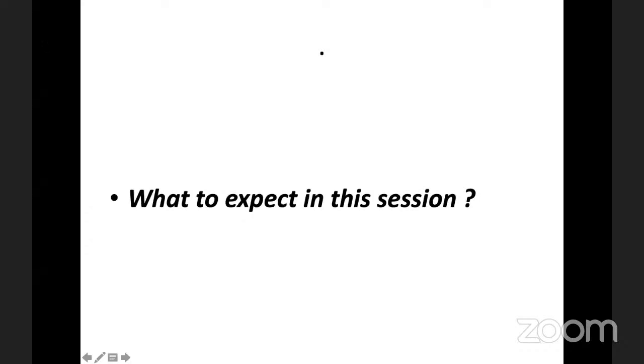It's just an introductory session. So what to expect in my session? It's radiology plus ECG, a 30-minute session. We should not expect that I will go from top to bottom of radiology and from A to Z of ECG. It's not possible in a 30-minute session. But I'm going to give you a brief overview of what type of things you can get in your exam from radiology and from ECG. I chose three or four scenarios for radiology and the same for ECG, to show these sorts of questions you can get in your exam.